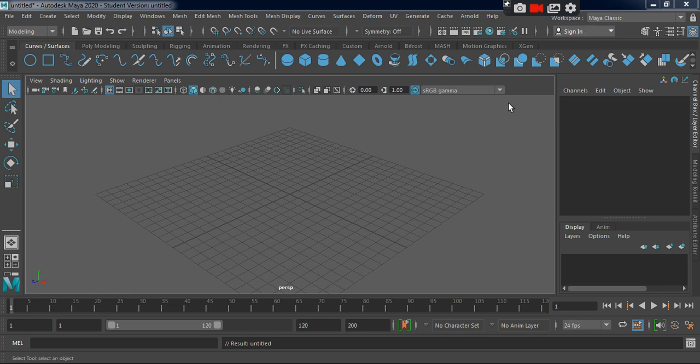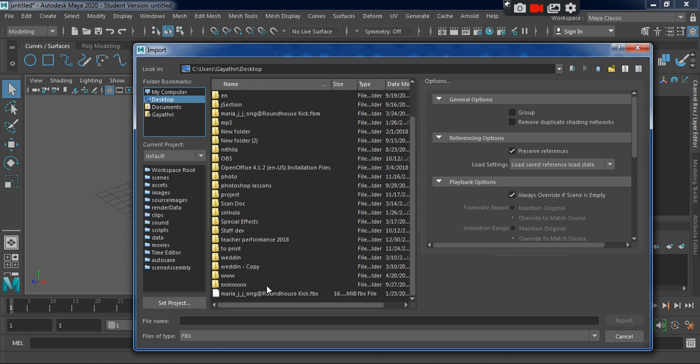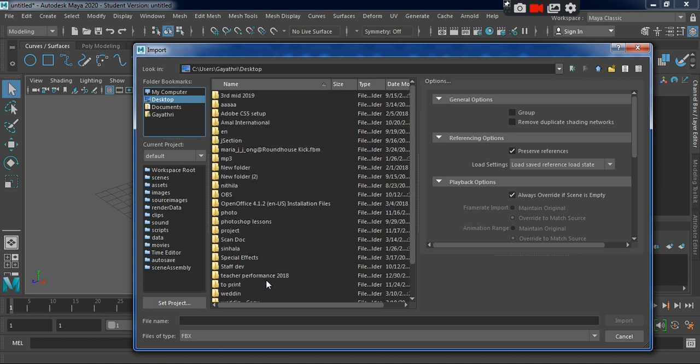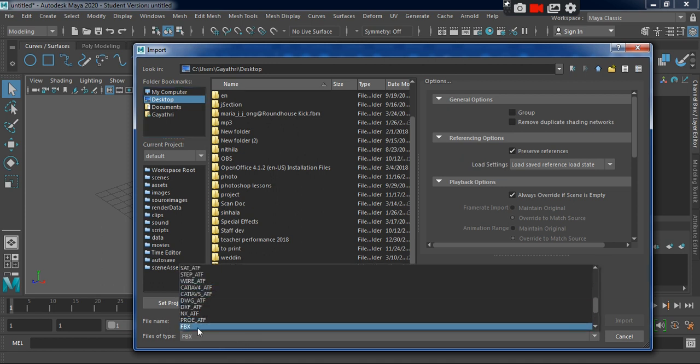So I have given you a link in the courseware which contains the character that I am going to use. I want you to go ahead and download it first and save it on your local drive. It's an FBX file format. Let's go and import it. I'm going to go to File, Import, and navigate to the folder that I have my file on. It can be in the FBX or OBJ file format.